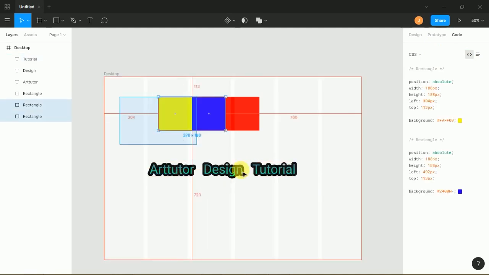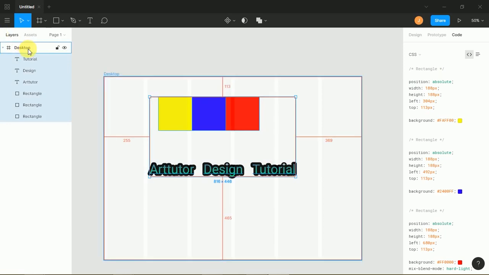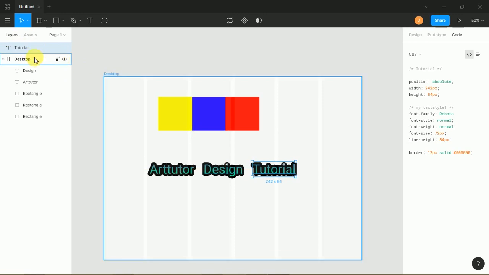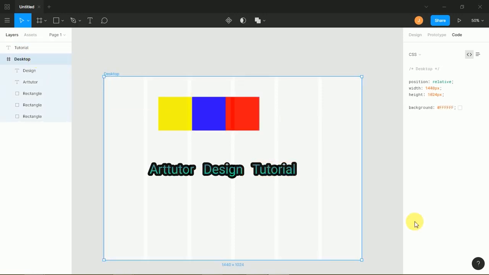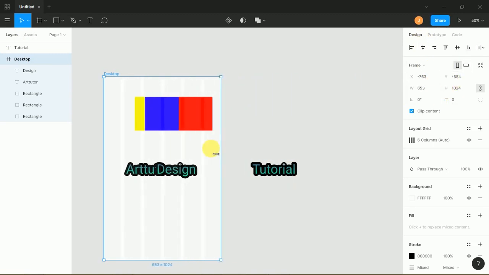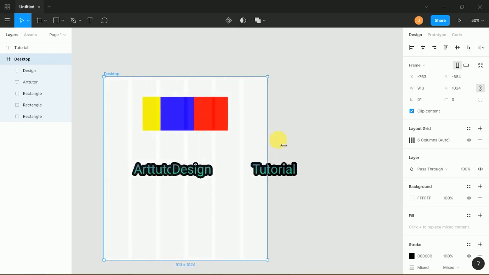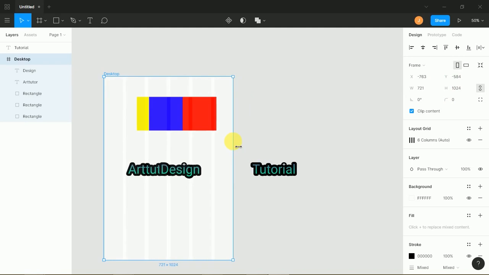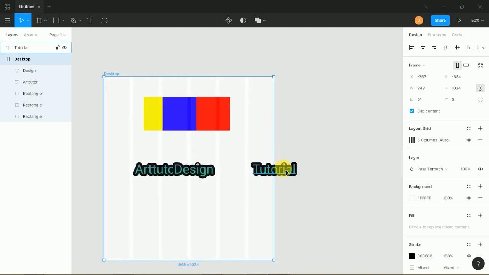All these elements are created inside of the frame. If anything is created outside of the frame, it will not apply to the constraints. That means if I adjust these values, see, the inside elements are adjusted as per the dimensions and the constraint values, but except this one, because it's out of the frame.